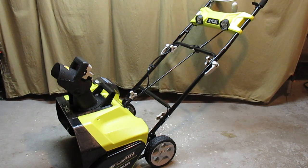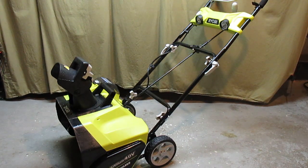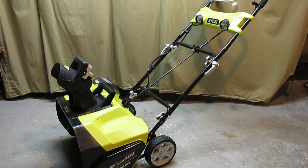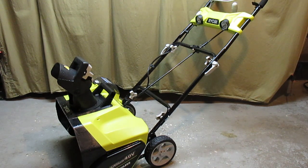I'm going to cut to a video of me pushing it across the yard with about six inches of heavy wet snow. It had been raining on top of the snow so it's a little heavier than you really want to plow with this thing, but I thought I'd give it a good rugged test. It's still going good for me, so when we come back we'll see how you like that video.